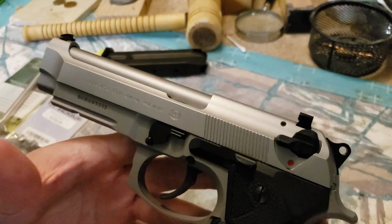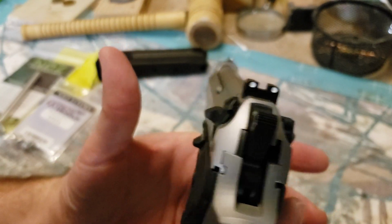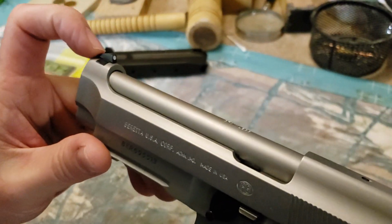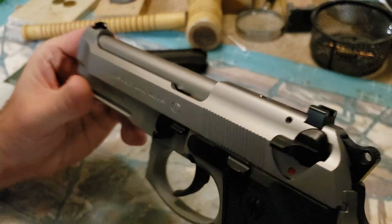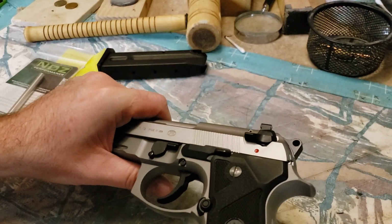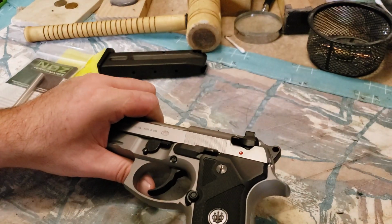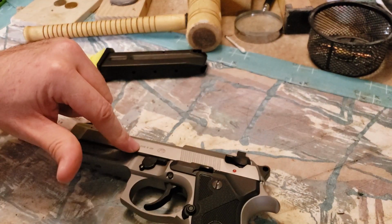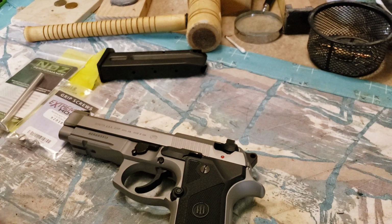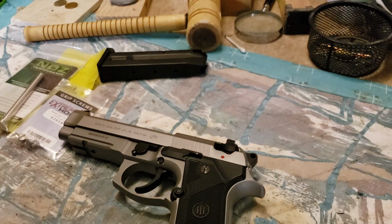But anyhow, you can see that this is a factory 3-dot sight configuration. Being on a Vertec slide, the sights are dovetailed and replaceable. So let's get into removing the grips so we can get the hammer spring changed, and then we'll pop the top off of it and switch out the guide rod. So I'm just going to find a screwdriver bit here that fits these grip screws. And this will work fine.